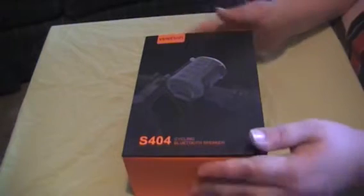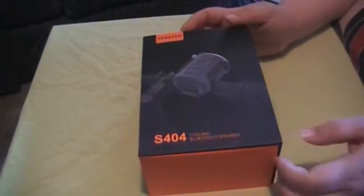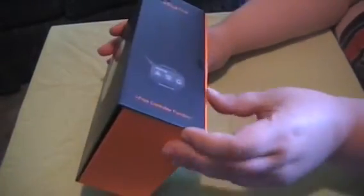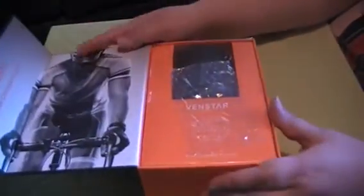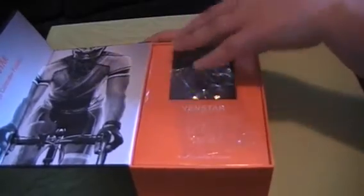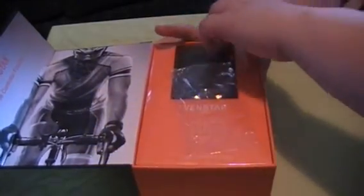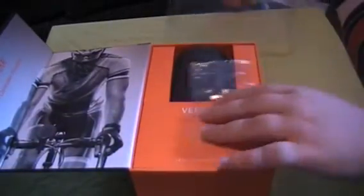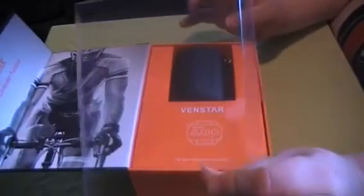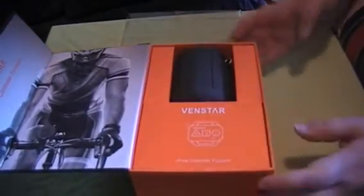As you see, it's inside a nice box — and this is actually a display box. It has a magnetic piece holding it closed on this side. You open it up. I've taken it out so there's some plastic in the front of it, just because I've used the cords and everything. As you see, it had this bit of plastic over the front, and then you have your speaker.